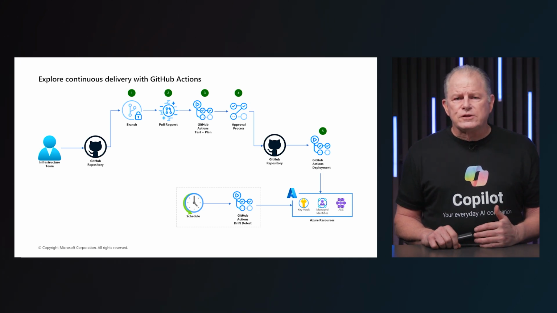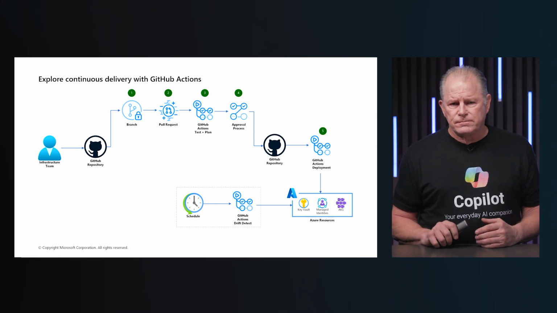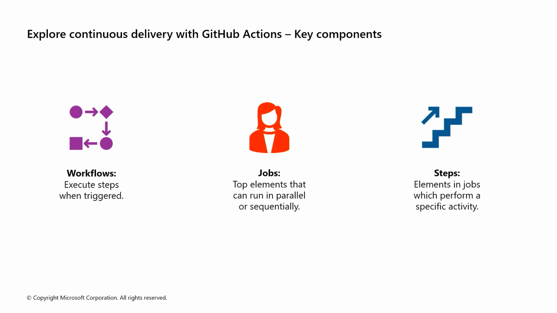What is depicted on the screen are actions that are part of a deployment of an IaC infrastructure. GitHub Actions are a powerful tool that allows you to automate your software development workflows directly from your GitHub repository. It also integrates seamlessly with your existing tools and processes, making it an excellent choice for implementing CI/CD.